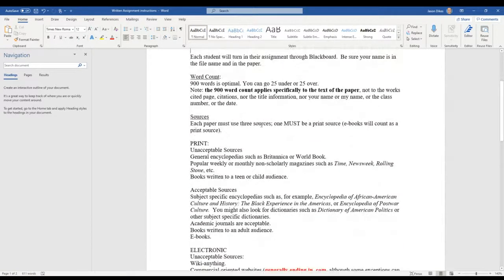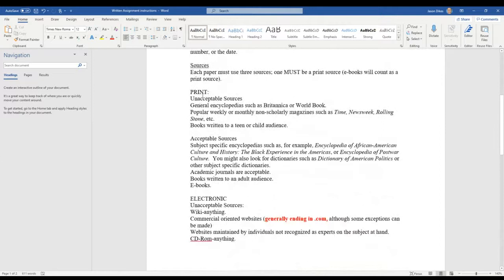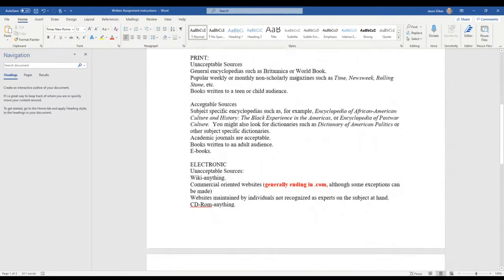Each paper must use 3 sources. One must be a print source, but you can use ebooks as a print source. Print unacceptable: general encyclopedias such as Britannica or World Book, popular weekly or monthly non-scholarly magazines such as Time, Newsweek, Rolling Stone, and books written to a teen or child audience.